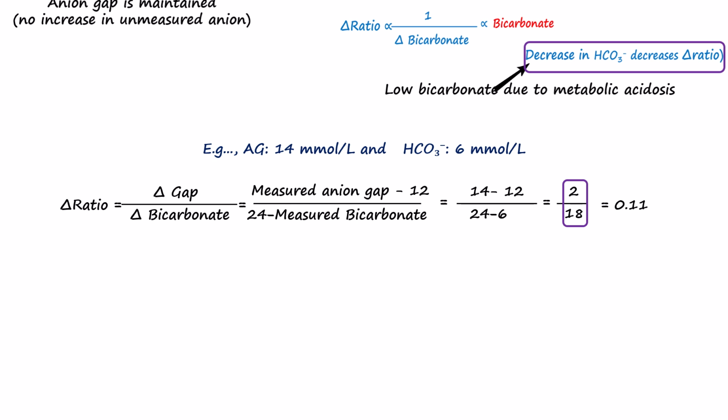In HAGMA, we assume that the bicarbonate and the anion gap change at a ratio of 1:1 or close to that. So, though this case has a slight increase in anion gap, upon further assessment with delta ratio, the case seems to be predominantly normal anion gap metabolic acidosis. At such a level of delta ratio, the disorder can be considered as normal anion gap metabolic acidosis, ignoring the coexisting high anion gap metabolic acidosis.